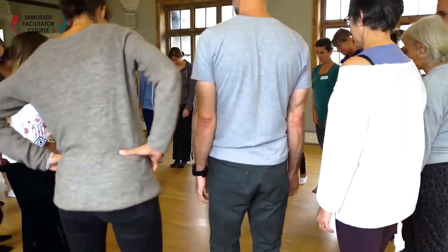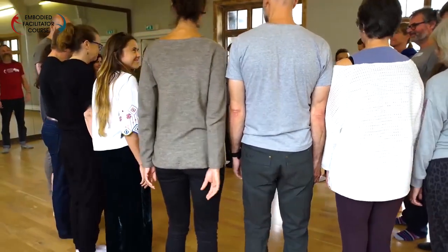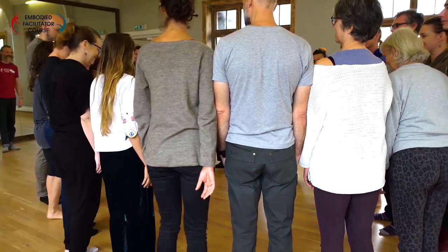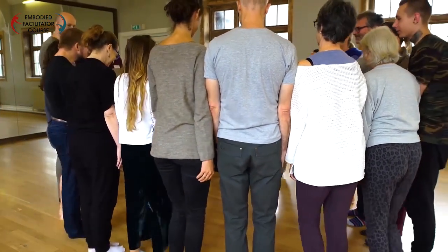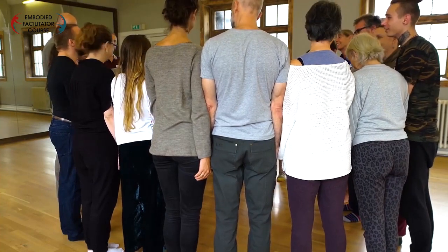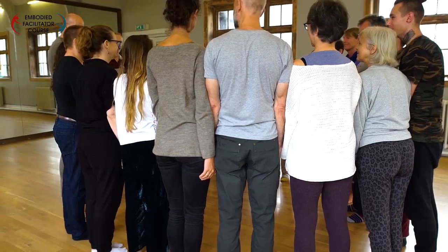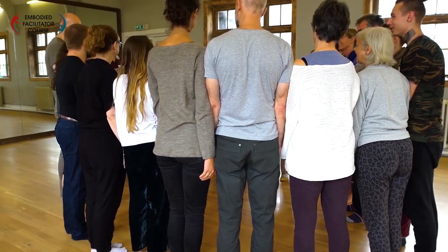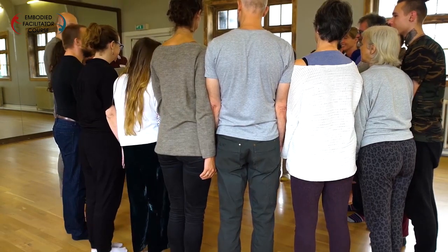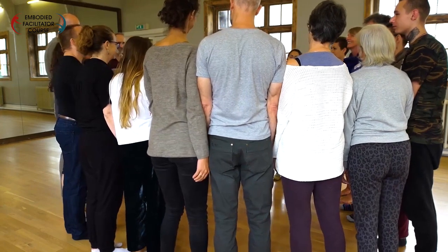Take a little step forward if you're happy to. If it feels too much, you can always step out shoulder to shoulder. Water quite likes your snuggle. A little bit more, a little bit more. So you can get a bit snuggly. That's nice. Like melting into each other like butter. Anyone not like chocolate? Don't trust anyone who doesn't like chocolate. A little sway, that's nice. If it falls, just gently.